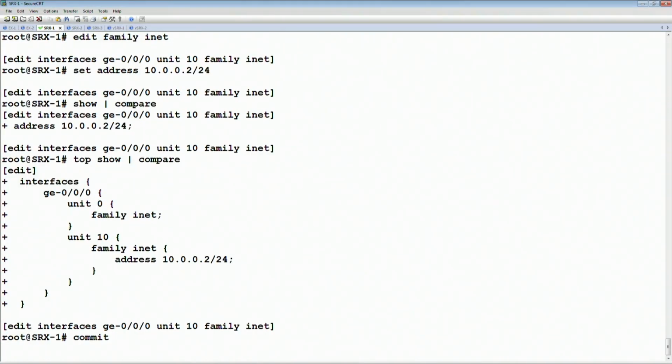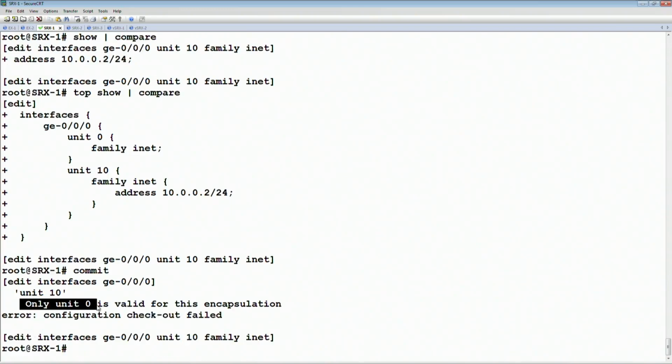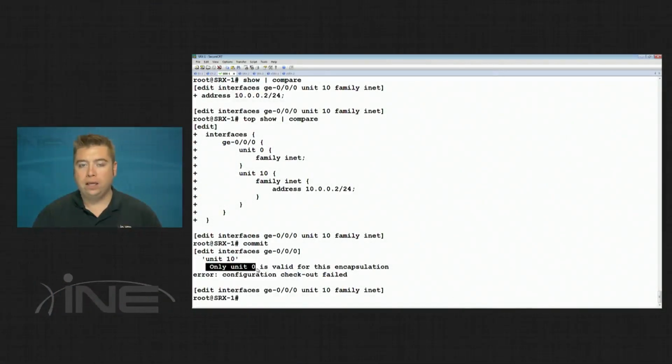One of them is that we haven't set the interface yet to do 802.1Q encapsulation. That's going to be to turn VLAN tagging on globally under the interface. Okay, because it says right now only unit 0 is valid, because if we're not doing VLAN tagging, then the router is not going to be able to tell one packet versus another when it's trying to land on different units.